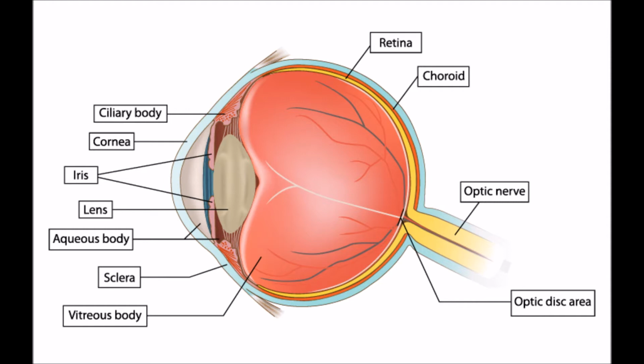Color vision is made possible by photoreceptors and the opponent process theory. Photoreceptors are structures that respond to light. The opponent process theory states that opposite colors, red-green, yellow-blue, and black-white, enable color vision. Nearsightedness and farsightedness occur when images are not focused on the retina. If you can't see far away, you are nearsighted, so images of distant objects focus in front of the retina. The other way around, people who are farsighted can't see near objects because the image focuses behind the retina.